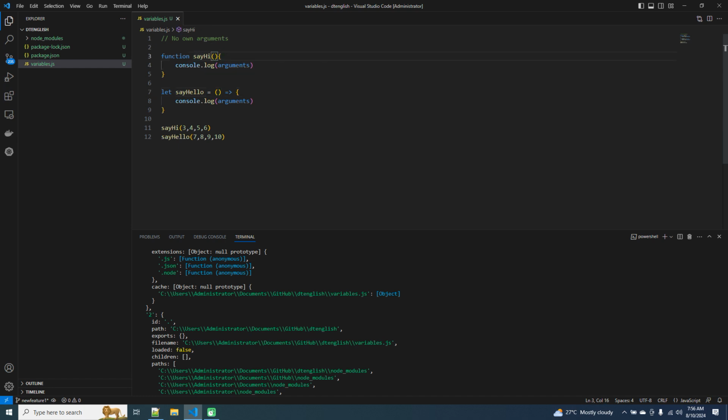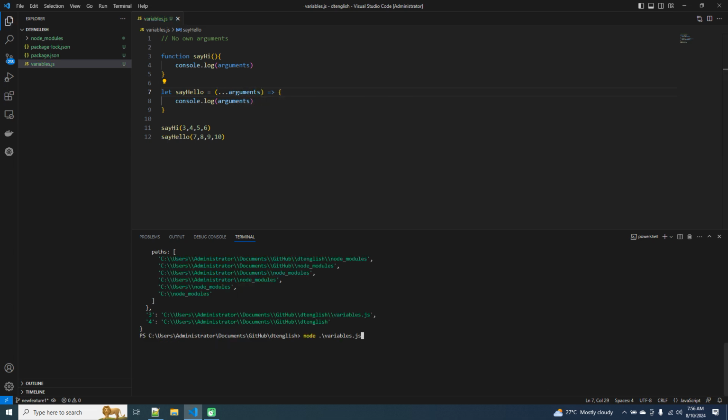You don't need to specify the arguments keyword here, but you can access the arguments using the arguments keyword. But this is not possible directly in an arrow function, but indirectly, if you want to pass a number of arguments, you can use the REST operator. The explanation of the REST operator can be covered in a separate video, but this is an indirect way of doing the same implementation. See, you can have it, but not without an argument. So this is another feature that our arrow function lacks.